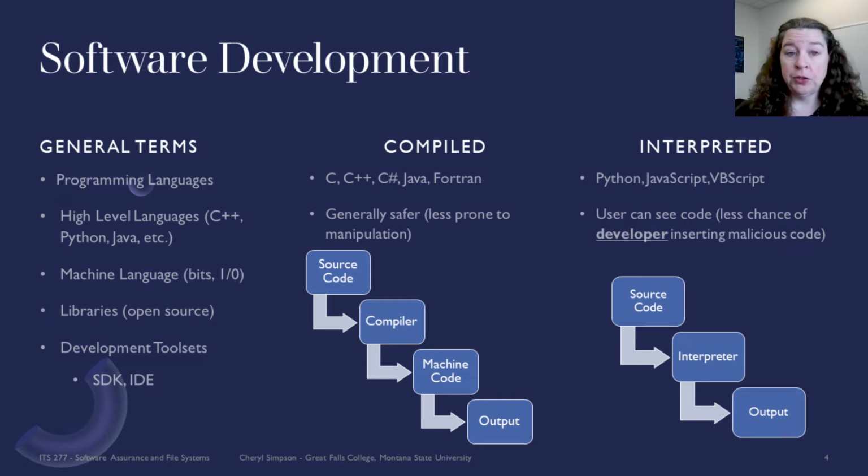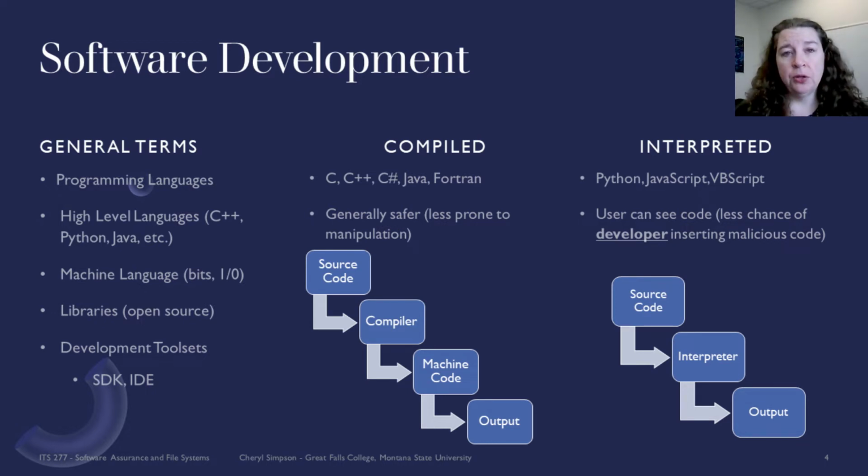First off, a couple of general terms. Programming languages are usually either high-level or low-level. High-level languages are going to be the languages that your programmers write in: C#, C++, Python, Java, the languages you've heard of. They will generally convert into a machine language, which is bits, ones and zeros. They sometimes hit a mid-zone in the middle of being an assembly, but essentially you go from high-level down to low-level.